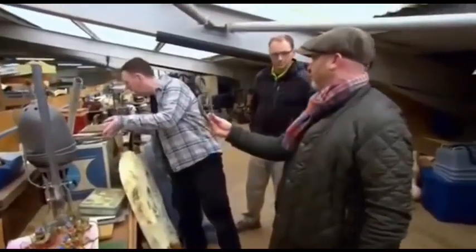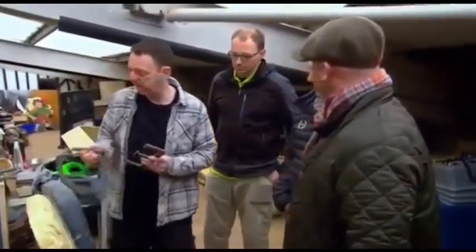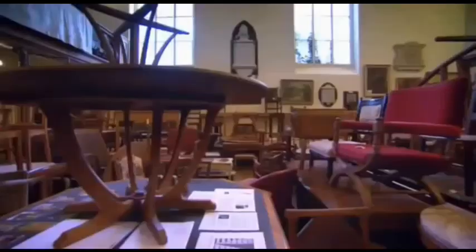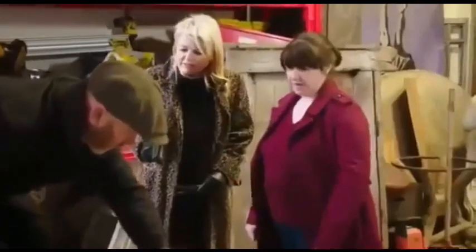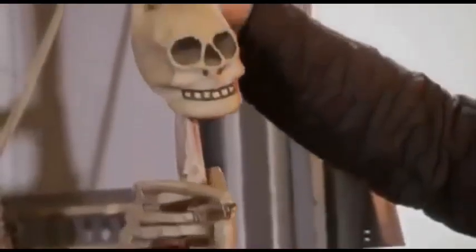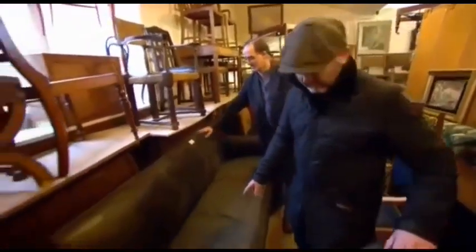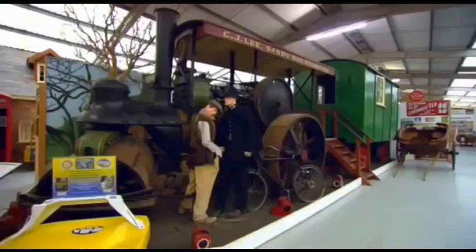That's nice, isn't it? There are many different collections here, including one that is right up Drew's street. I'm very excited — this is just wonderful for me. That's my favourite. I like that. Yes, it's perfect. That is absolutely dead right. Just lovely. Oh, I love it. Isn't it fabulous? This is fantastic.